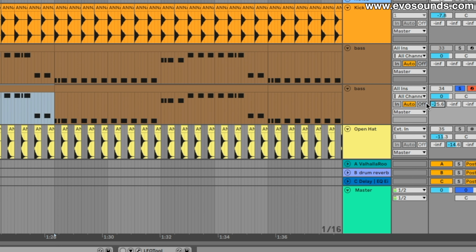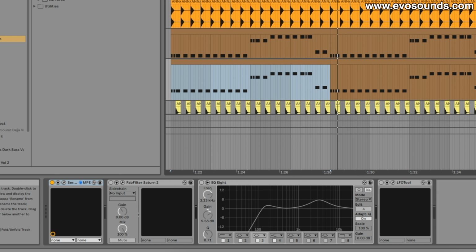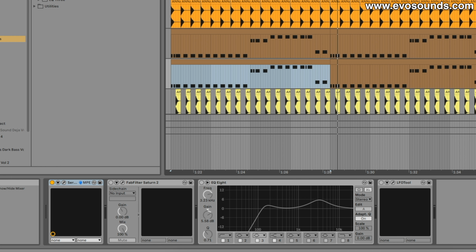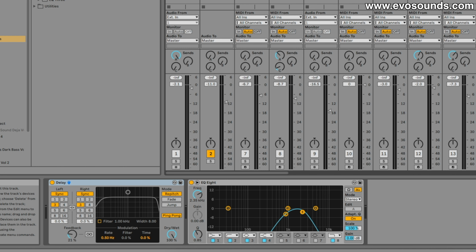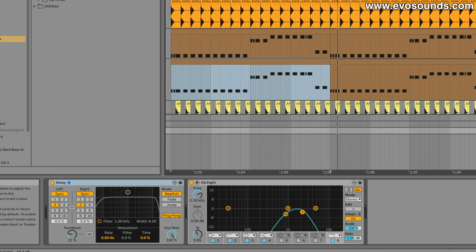I can go to 100% on that send, and my dry signal is always there, providing that original sound, so I never lose it. On account of if I put it here, then you're going to run into the issue of... Okay, so from there, just a bit of reverb, and of course, the delay is what's going to really give this guy a bit of atmosphere.